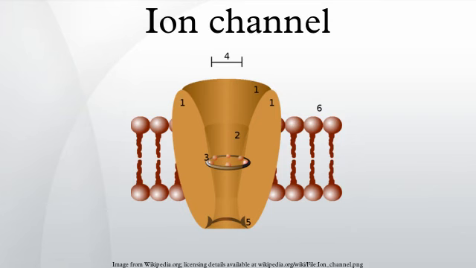Ion channels are pore-forming membrane proteins whose functions include establishing a resting membrane potential, shaping action potentials and other electrical signals by gating the flow of ions across the cell membrane, controlling the flow of ions across secretory and epithelial cells, and regulating cell volume. Ion channels are present in the membranes of all cells.